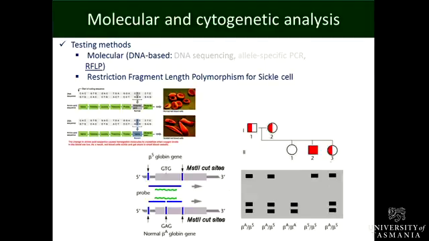So you can take a sample of normal and a sample from someone that you suspect might have sickle cell, and you can add restriction enzyme to it in a tube, put it at 37 degrees for an hour, run it on a gel, and you'll get some sort of pattern that looks like this on a gel. And you'll see here, for example, a number of different things here. So you've got this father here is a carrier, so they'll contain the two cut sites here as per normal on one allele, but the other allele, they've got a single band, which is this one here. So they're a carrier, okay? Jane?